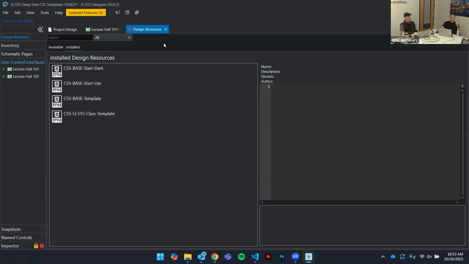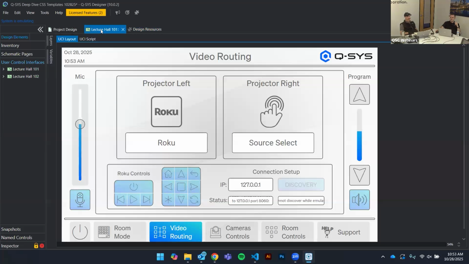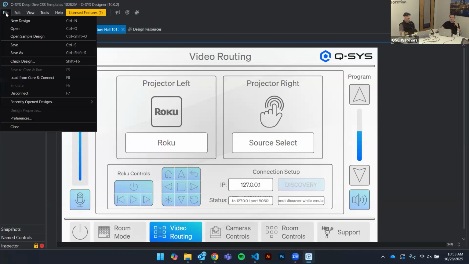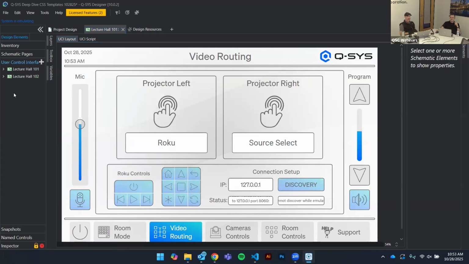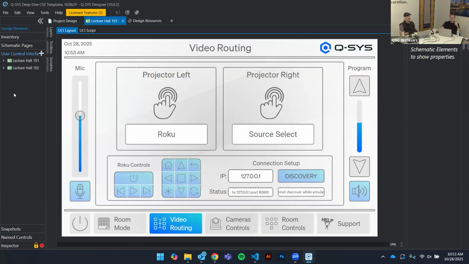Got another fun one for you. Oh, fun one. Let's hit it. Any way to use an icon font to get the icon to display centered above the text? I have not figured out a way to do this with QSC-icon. Yeah, that's a real thing. Who said that? Alex. That's a real thing.